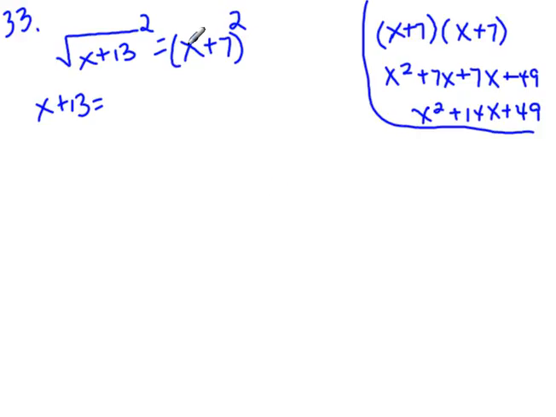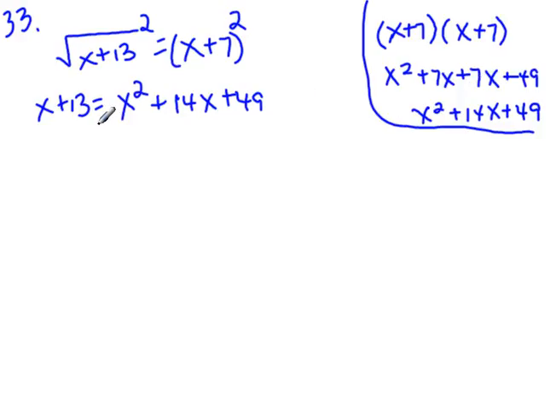But if I square the sum, the rule is square the first term, that's x squared. Multiply the first term times the last term, that's 7x, and then times 2, so that's plus 14x. Square the last term, that's plus 49, and you can see over here I got the same thing. So if you remember the rule for squaring a sum, do that. If not, simply write them side by side and FOIL, and it doesn't matter. It takes you only an extra second to do the foiling.